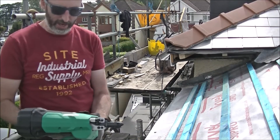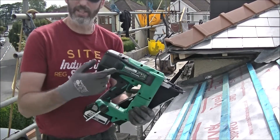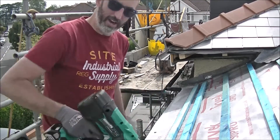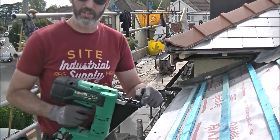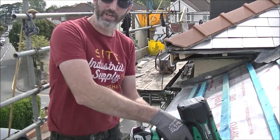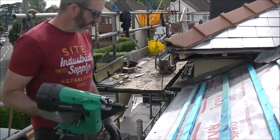There's a safety mechanism on this one. I've seen people with the Paslode ones able to fire the nail straight into the air, but on this one you have to have the nose of the gun depressed first before you pull the trigger and shoot the nail in. There are two modes: you can put it on automatic mode, where you hold the trigger in and bump the gun — every time you press the nose in it fires a nail — or you press the nose in and then pull the trigger to fire the nail.